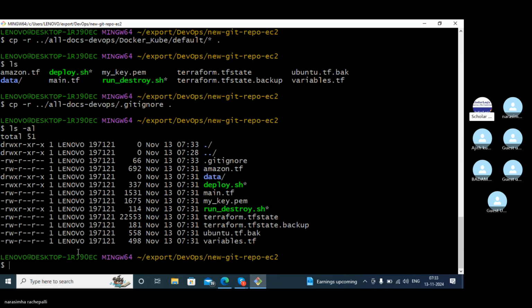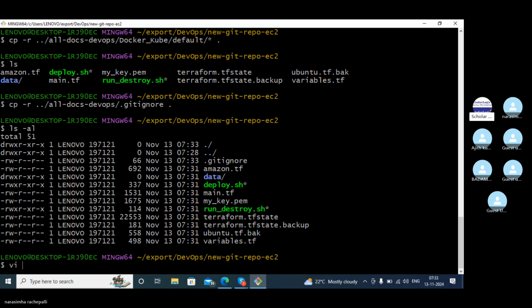You have a .gitignore file. If you open the file, it tells you exactly which files you are going to ignore. Open it with vi space .gitignore.